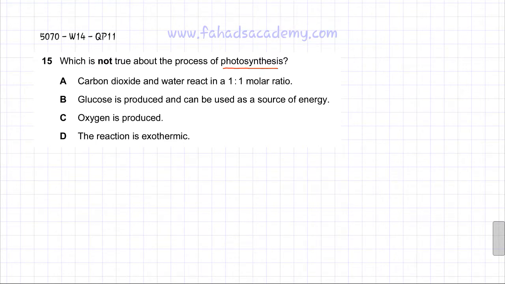Chlorophyll in leaves helps to absorb sunlight. So the reaction that happens is that CO2 molecules and water molecules react together. The chlorophyll in plants absorbs sunlight, so sunlight must be present. And as a result, glucose is formed, which is C6H12O6. So this is your glucose molecule, and oxygen gas is given off.